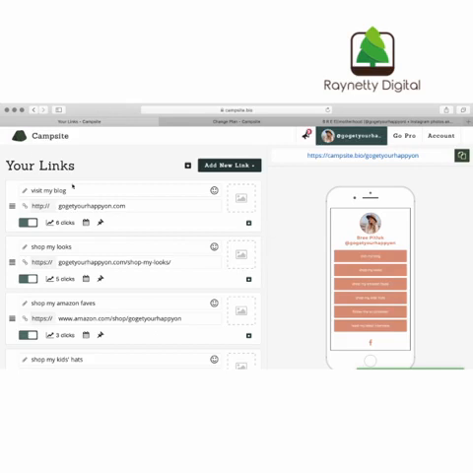So this is the links page where you can customize all of your buttons, and then the other page that you'll go to often is settings. This is where you can change the appearance of everything. So we'll start with links first.